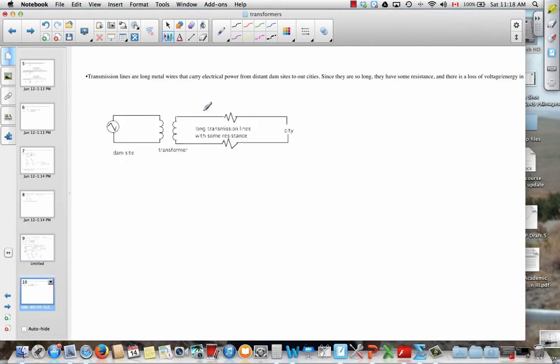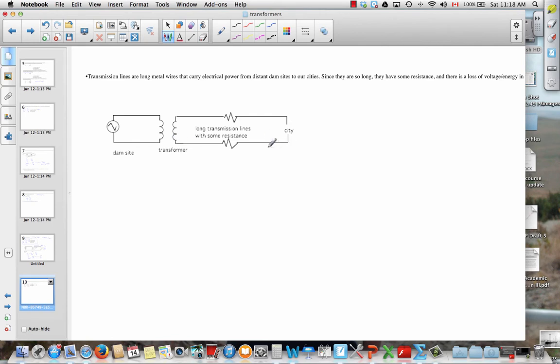Now, we're not quite done with the interesting results. The transformer analysis is useful, and it's an application of Faraday's law of induction. But we can learn something about the power grid here. We always have transformers in the power grid, and we can understand why. We take these transformers and we connect the transmission lines to them.